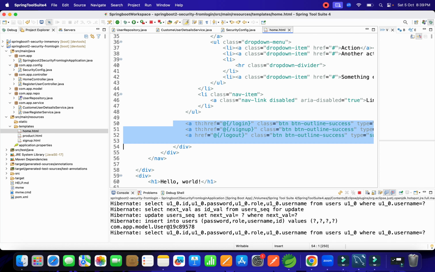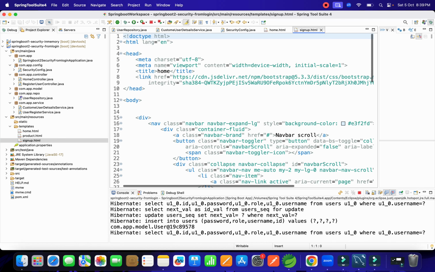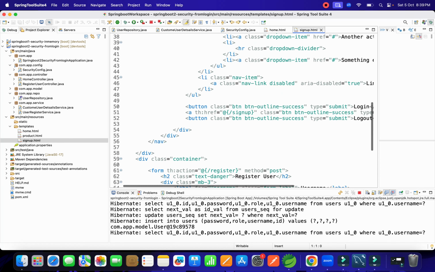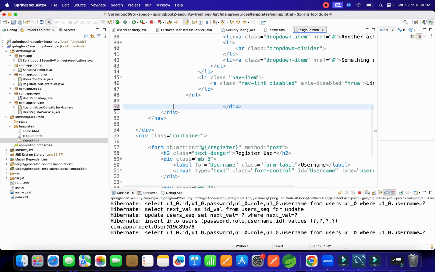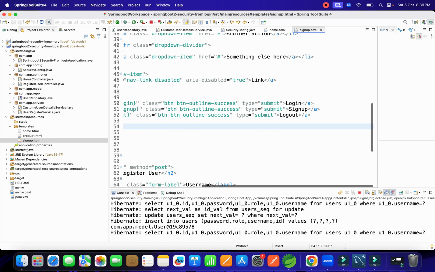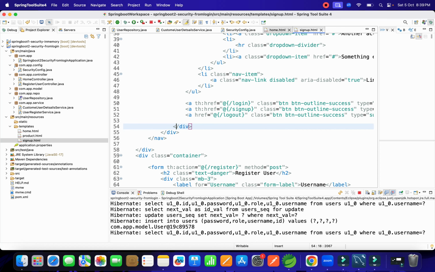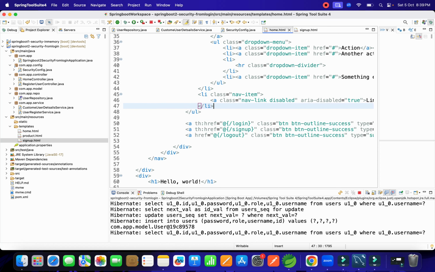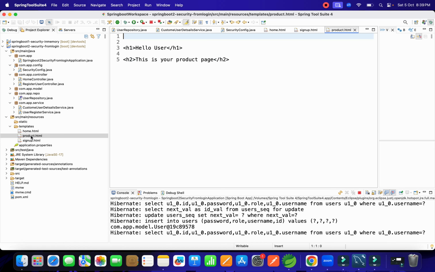Let's go to the sign up page. Here also we can do the same thing, and the home page also. The product page we have not implemented as of now, so let it be.